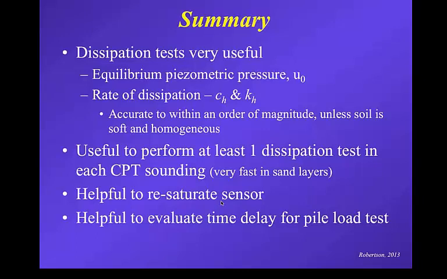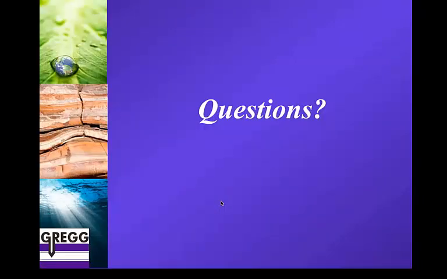Useful to perform at least one dissipation test in each CPT. It does surprise me when people go out and do CPT with pore pressure measurements and don't do a dissipation test. It seems such an easy thing to do, and it does give you some extra information. And it's very fast in sand layers, so if you're primarily focused on the equilibrium piezometric profile and you do have sand layers, then stop in those sand layers, and it's quick and easy. And it does, in fact, help resaturate the sensor.